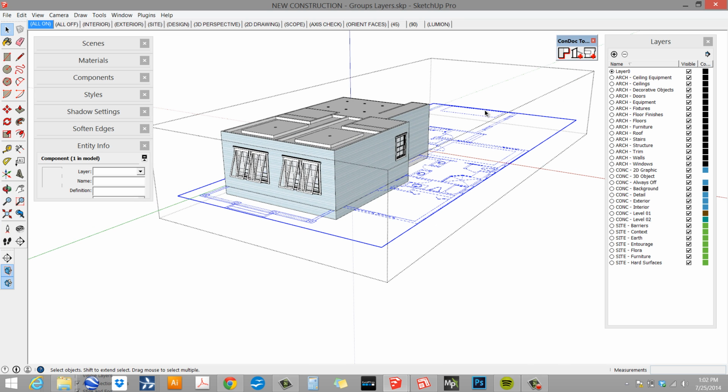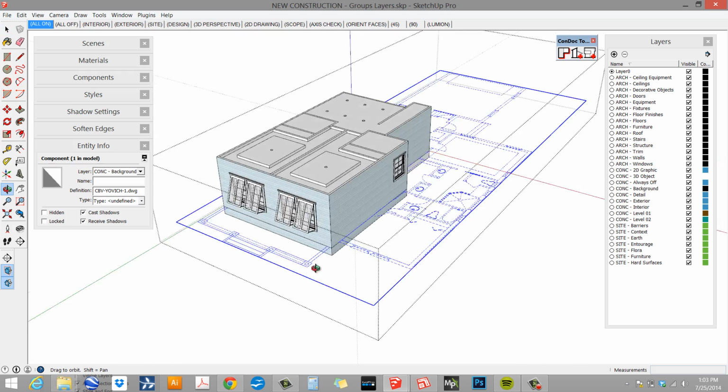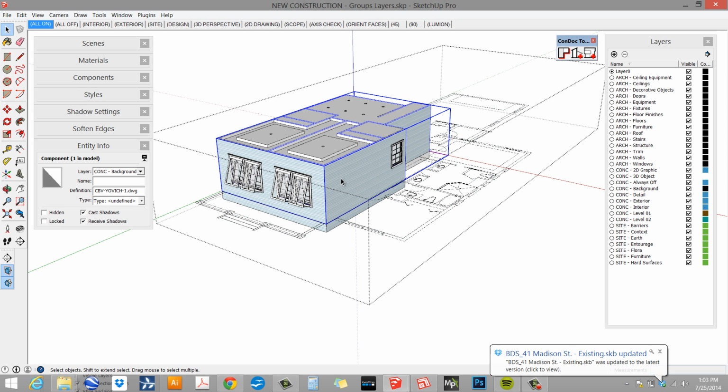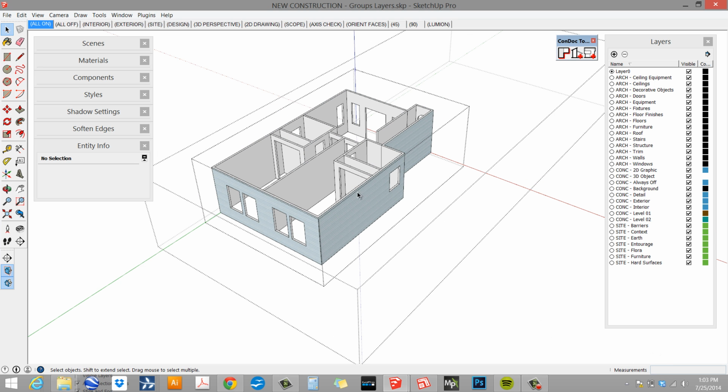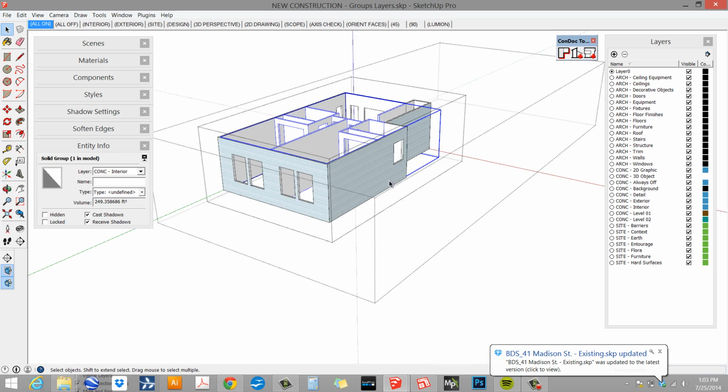Then I'm going to hit Control H, and that's going to hide the rest of the model. Now when I select this, this is our CAD background, so that's on the conceptual background layer. That CAD background is what I use to build the model. You can see we made a few design revisions, so it varies a little off that plan, but that's where you would put the background. When I select our walls, you can see that's on architectural walls, windows, doors, the same kind of setup. But let's go inside of our walls. Now inside the walls, we've further broken that down into another group that's on the layer exterior and another group that's on the layer interior.